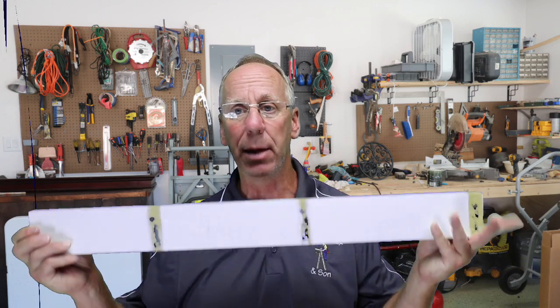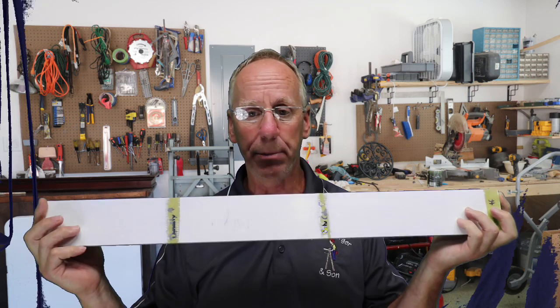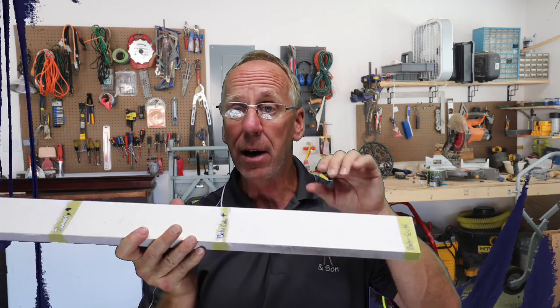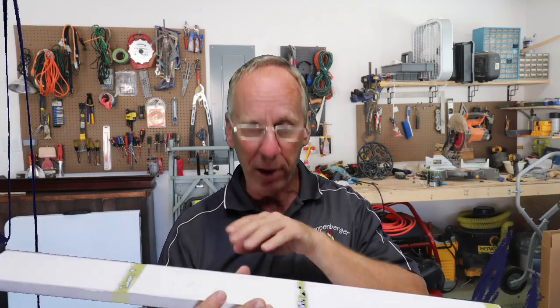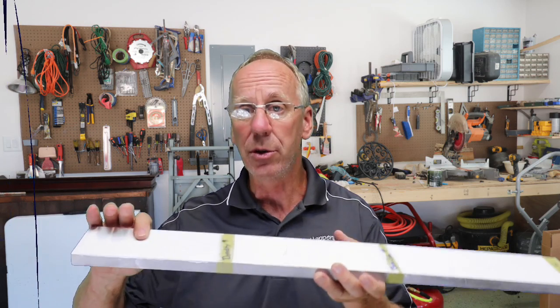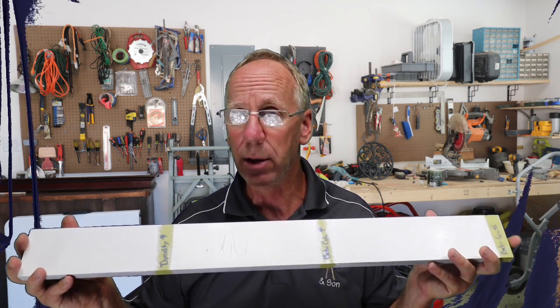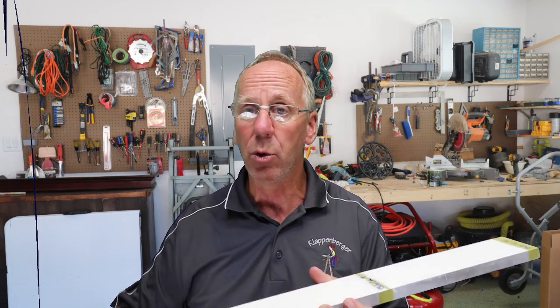So what I did is I took a sample board, primed it with shellac primer — which is the primer that we use when we paint kitchen cabinets. And I put three different paints: the Behr Scuff Defense, which is a fairly new product; the Behr cabinet paint in the middle; and two coats of the Dynasty. Everybody got two coats, by the way. The paint cured for 28 days, which is more than enough time. And then I wiped some olive oil on the board, let that sit for two weeks, and then I wanted to see if it scratches off.